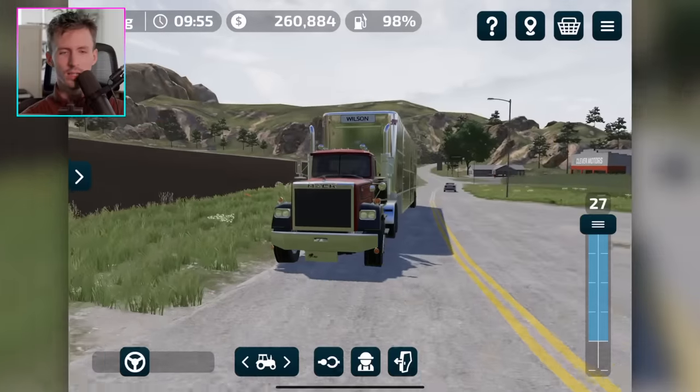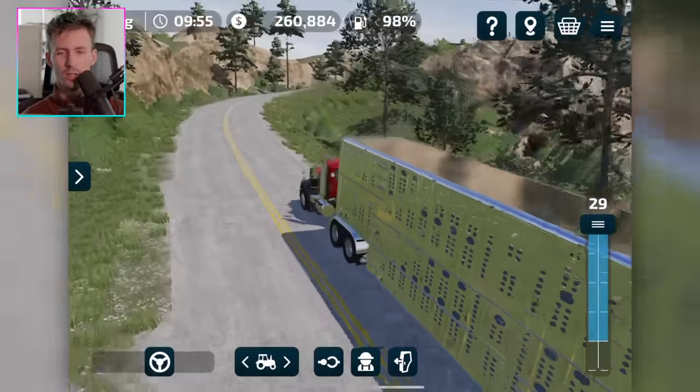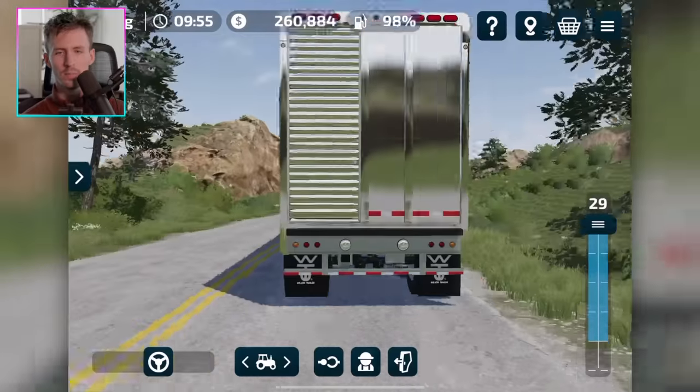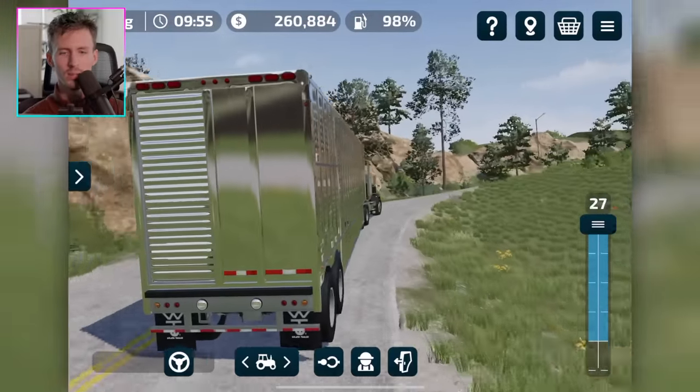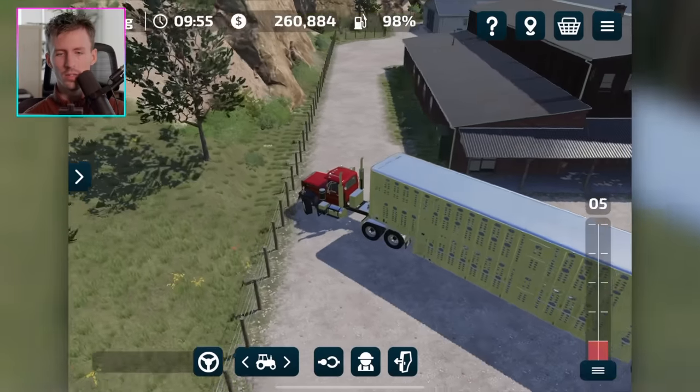All right, let's see if we can get this big old behemoth up this hill again. Here we go. Climb, climb, climb. Oh, dude. It is pulling it. No problem. Of course, it's completely empty this time. Slam the brakes. Slam the brakes. Jeez, Jake, you almost... Oh, you did run into the fence.